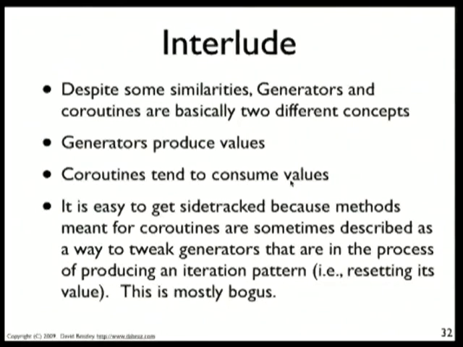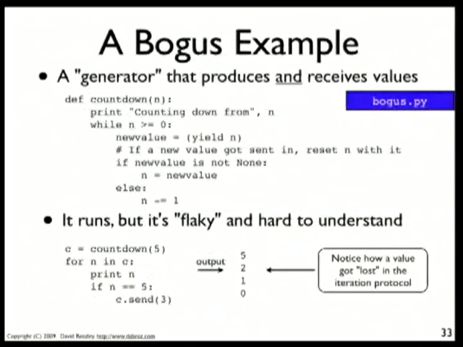And one thing to be aware of is that you really don't want to mix iteration and sending together. Technically you can, but it's confusing to figure out. This is some code that is basically using a generator to do a countdown, but I'm using a weird generator expression with the idea that somebody might be able to reset the countdown at some point in the middle. So it's almost like you can send in a value midstream and have it reset. If you play around with this, it's kind of flaky, actually.